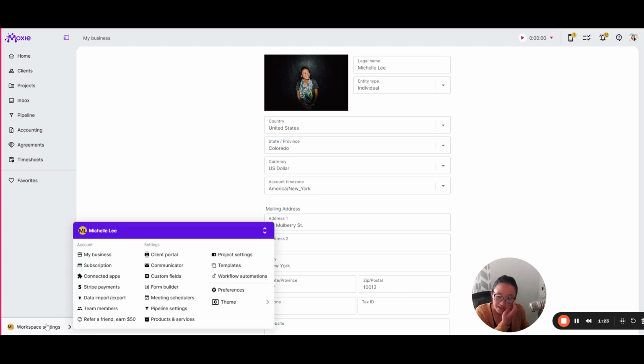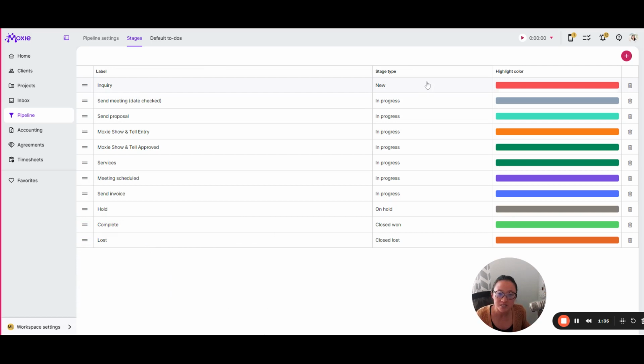The second thing that I would get set up are your workflows. As far as your client workflows, that would be like a traditional CRM. We're going to look at your pipeline. These are the stages that you are going to move your clients in and out of as they are a prospect, doing onboarding, sending an invoice. That's what this is for. You can think of it a bit like project management, but for clients. So client management. You're aware what client relationship management is, probably because you're already doing it.